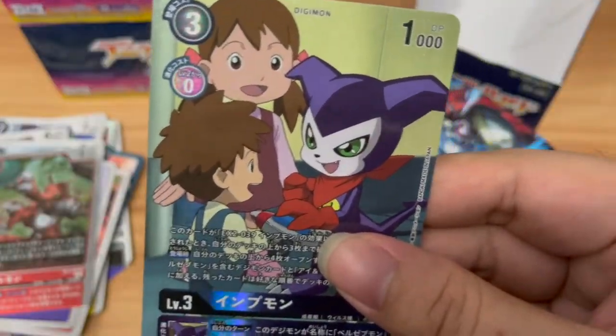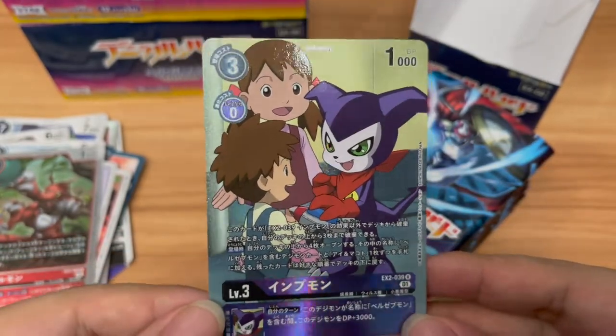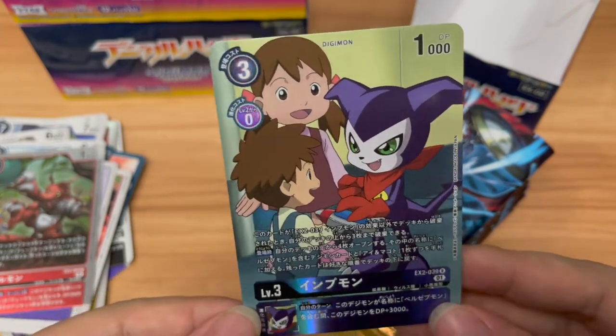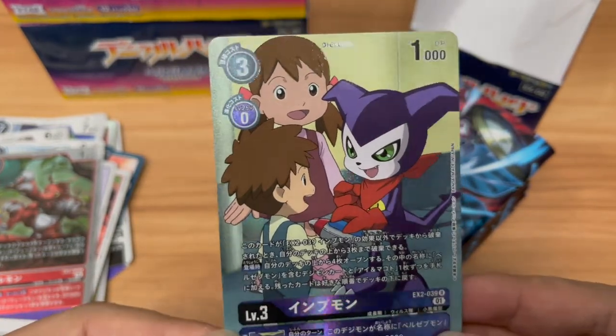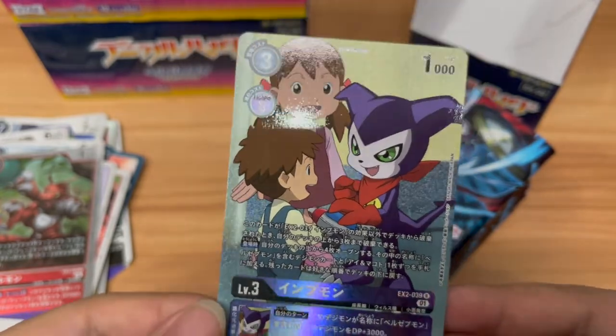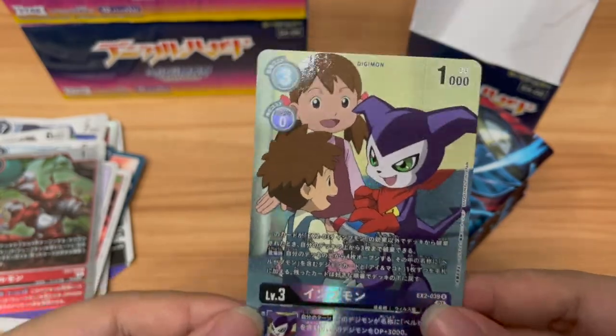Okay, so we got our first Impmon Parallel Rare. You can see the two original tamers of Impmon together with him looking all smiley like a family. If only it was like this all the way through. Poor Impmon.